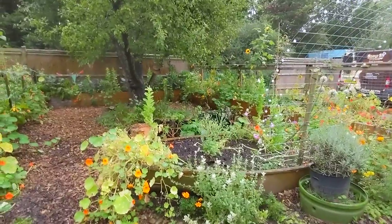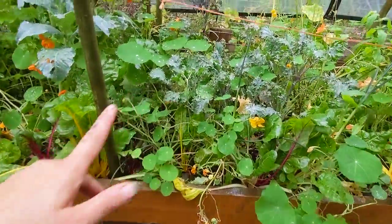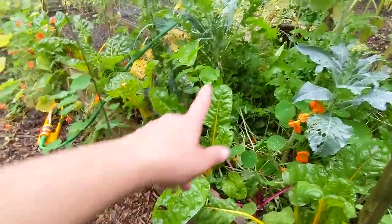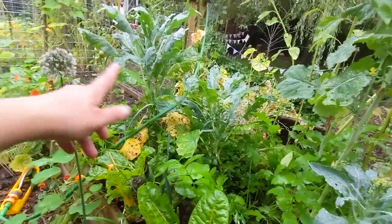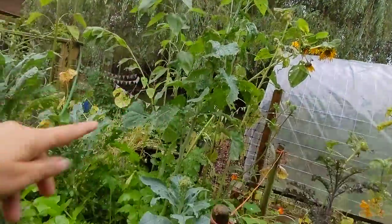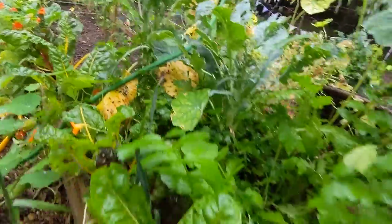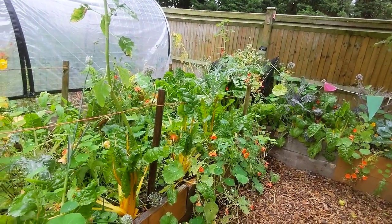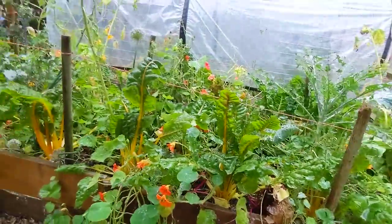Up this end adjacent to the high tunnel we have the kale - we had some kale off of this earlier in the year. There's some celery growing back there somewhere. These were cauliflowers - this one shot up and bolted. The chard, as always, is my savior - I could live on chard. So we need a recipe for beans and chard - those are my big big producers.